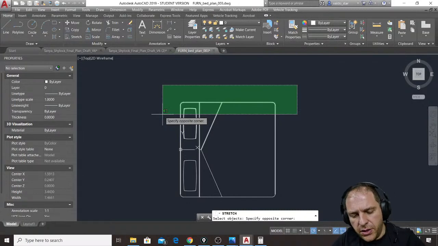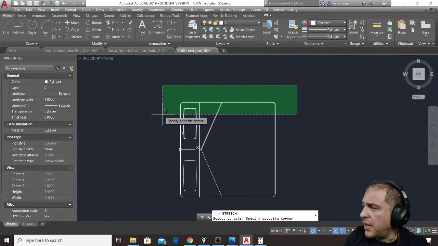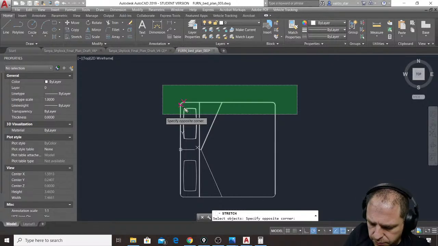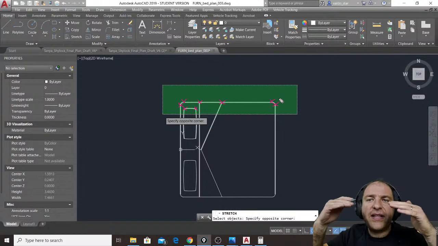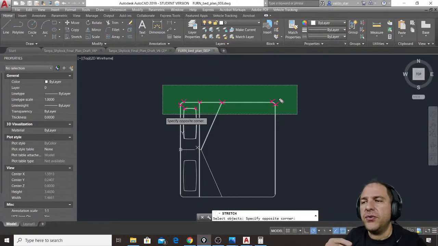So look, I want to move these vertices together to change the width of this bed, and I make this green window that is including only those vertices without selecting these other vertices.